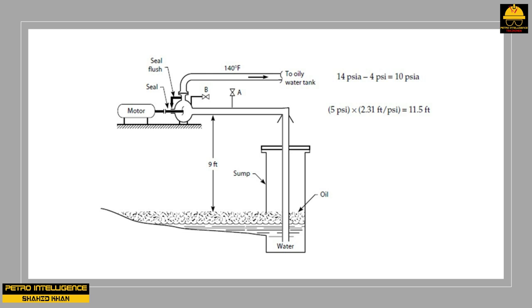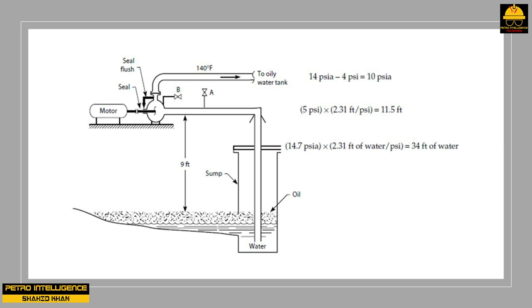A pump lifting very cold water with a very low vapor pressure through a smooth, low-friction suction line, with a very small NPSH requirement, operating at sea level where atmospheric pressure is high, can lift water perhaps 30 feet. This particular pump can lift 1,200 GPM only 15 feet; when the water level drops to 15 feet below the pump impeller centerline, the pump will cavitate. The available NPSH to a sump pump comes from atmospheric pressure — at sea level, 14.7 PSIA × 2.31 feet per PSI = 34 feet of water, which is the theoretical maximum height water can be lifted by a surface pump. In practice, the maximum is 25 to 30 feet. Water from borehole wells hundreds of feet deep is pumped by submersible pumps lowered into the well.